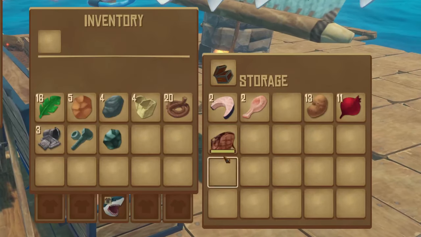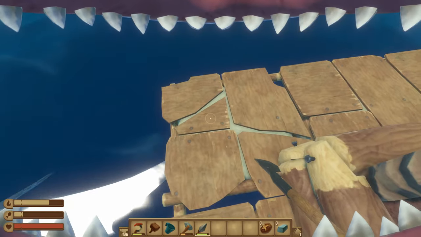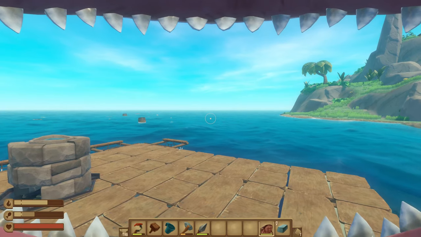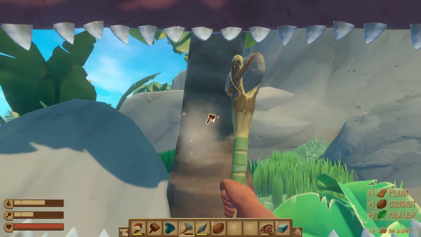So I've built a bigger chest so I can store more stuff, cause my inventory keeps overflowing, and the new shark really seems to like a new spear. We also can use the new grill to cook those big fish, so we have lots of new yum yum to enjoy. And I also found this island to explore. More planks, more coconuts, more everything.